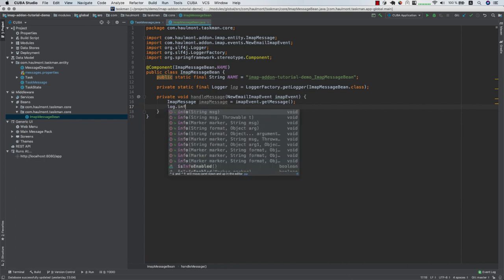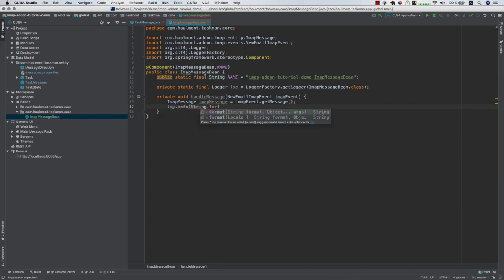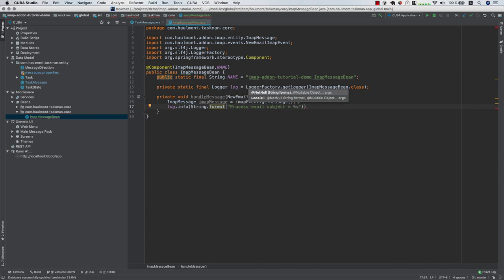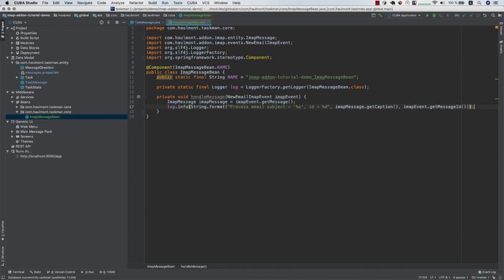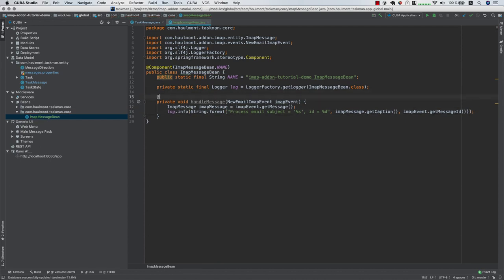Let's add a logger to the handler and test how the message handler works. Attach it to IMAP events pipe by marking it with event listener annotation.